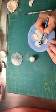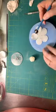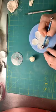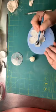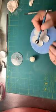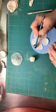We're going to do the edge. And now you're going to see, I'm going to focus a little bit more on shaping the edge so that it's almost ruffly rather than being straight, because you're going to see a lot more of it. So the first few, it doesn't really make a big difference. You can kind of get away with making it easy.